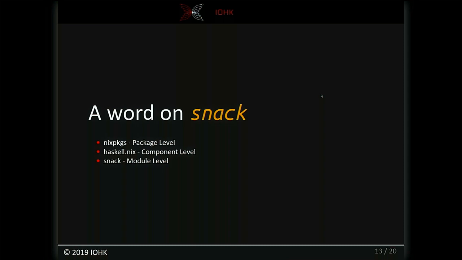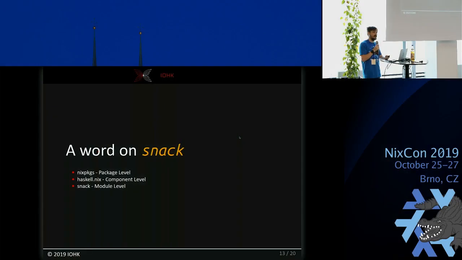We did try using Snack. Michael Bishop, also at this conference here, known as Clever on IRC, and I were tackling trying to get one of our projects building with Snack. And he can tell you the gory details of that, but it came down to, after fixing it to get it to build in less than 3 days, I think we only got it down to about 18 hours. But he can tell you the gory details about that.